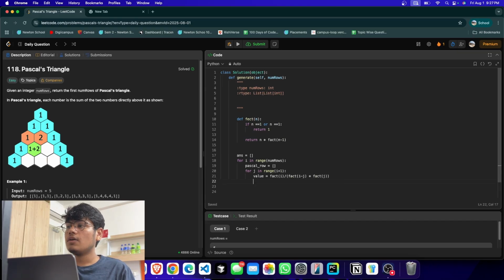Now I have to append the value to the Pascal's row. So we quickly do that. Append what? Value.